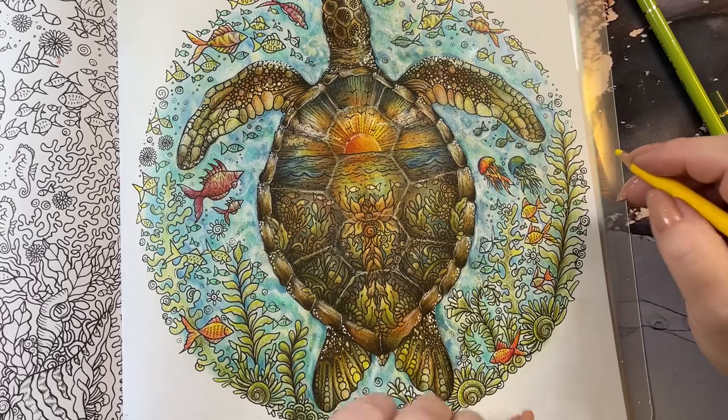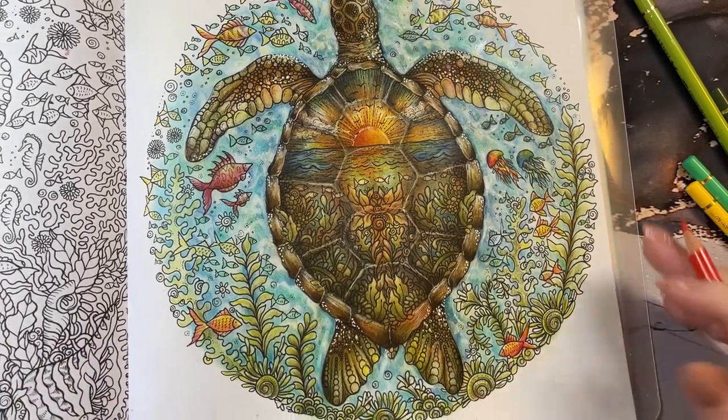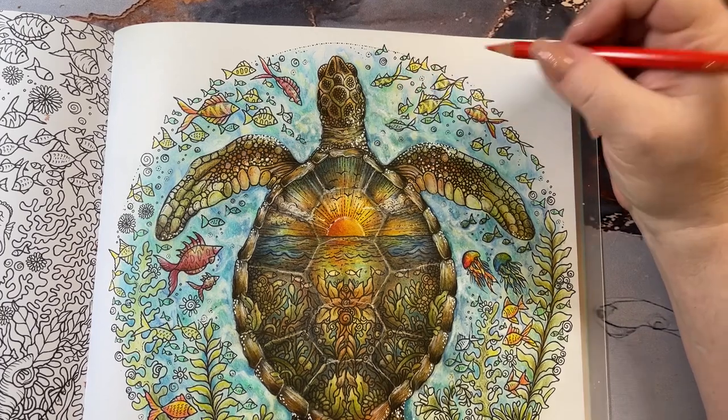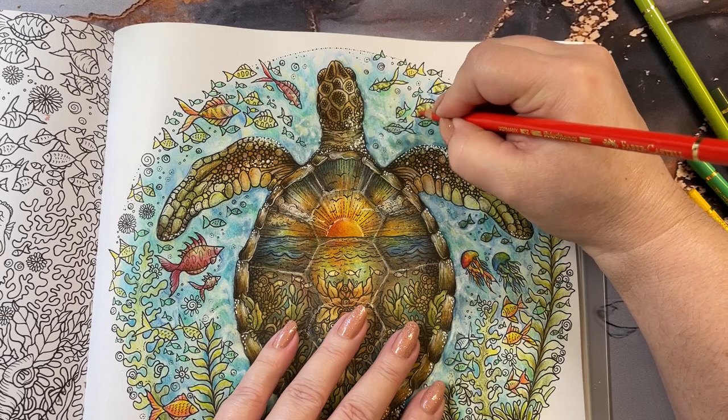All the fish have color on them. Okay, now it's just into shading them. Like this guy, this guy, this guy, this guy. They all look like this guy, so we're all going to do them with the scarlet red.